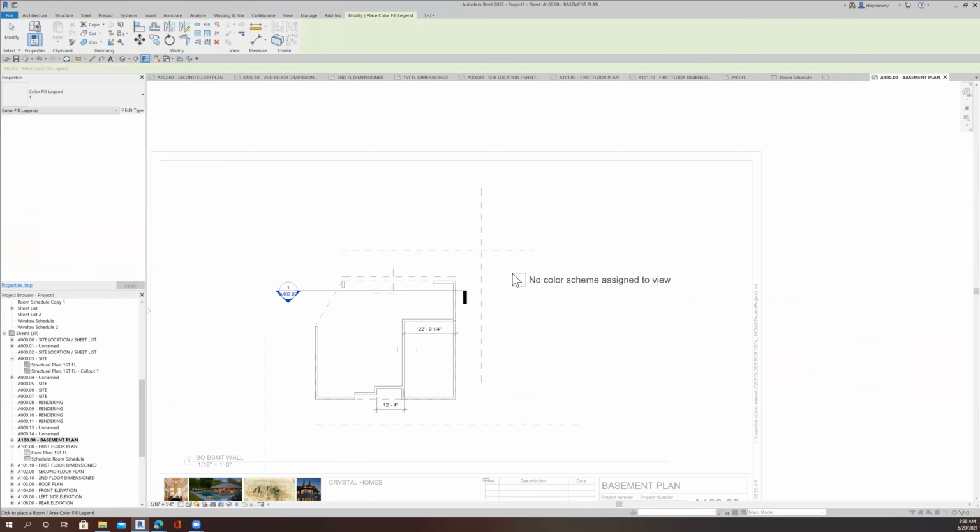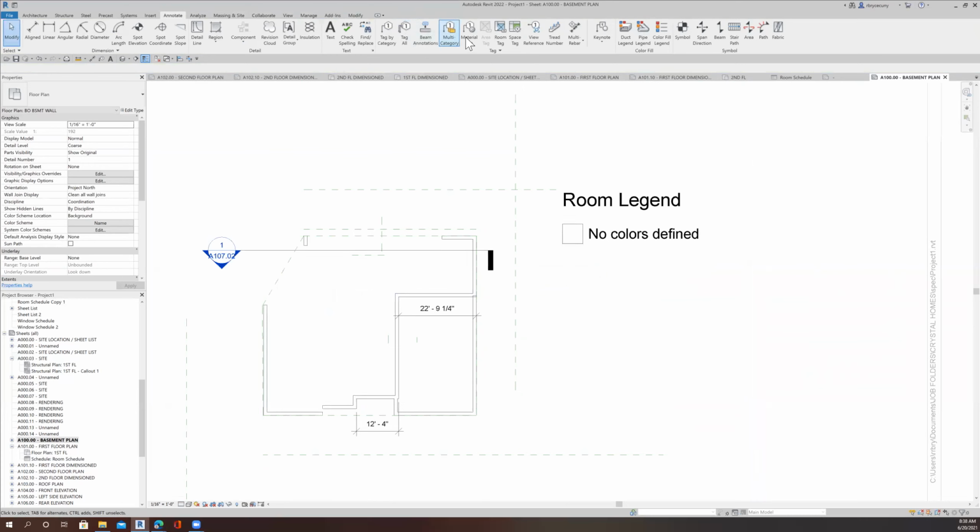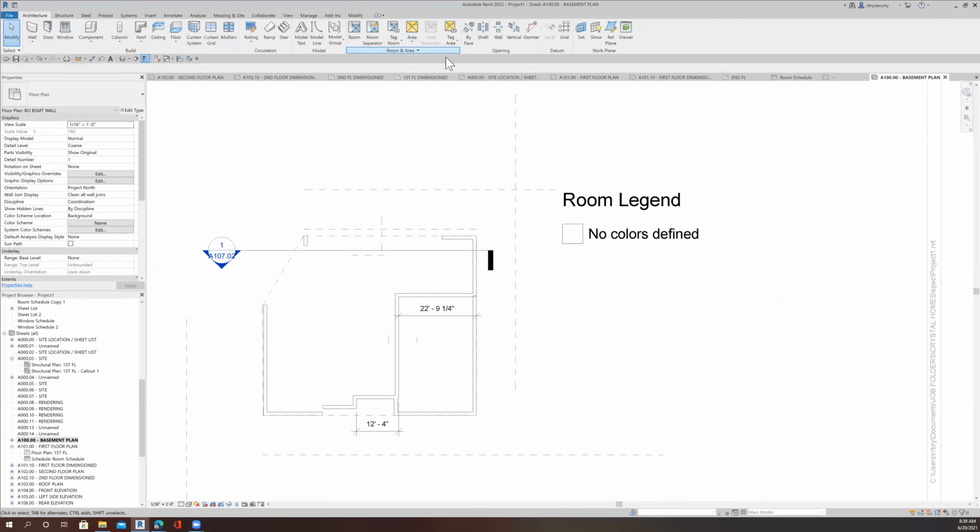And now, there we go. And now, what is the space type that this legend is going to work with? And I simply say, well, it's going to work with rooms. And I'm not sure what the difference is here, but we'll say okay. So now I don't have any rooms defined. So let's go in and define a room just to see what happens here. So I'm going to see if I can make this guy a room.